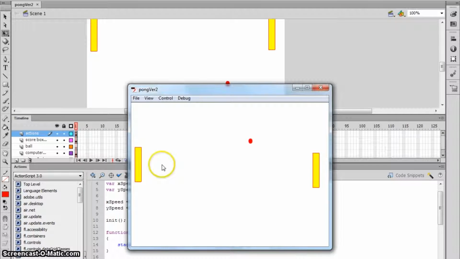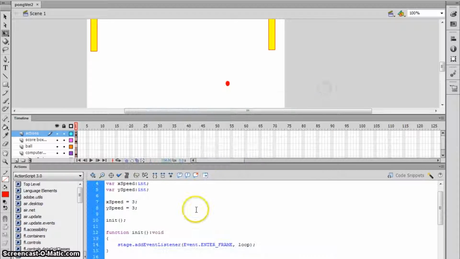We've got our player paddle moving, and we've got a ball that's bouncing beautifully off each of the 4 edges of the game area. Wonderful. Look at this though. My player paddle, if I move up the screen, half of it disappears. And if I move it down the screen, half of it disappears. I don't really want that to happen, to be honest. I want the player paddle to stop when it should stop, at just on the edge of the game area, so it's not leaving the game area.